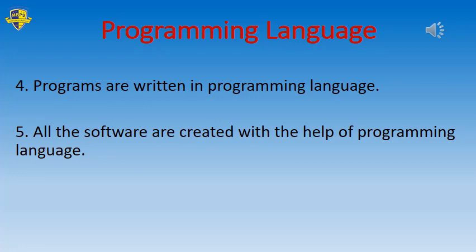As human beings, we have different languages, right? For example, English language, Arabic language, then Urdu language. Same, a computer is a machine, technology is a machine. So a technology, whether that is a computer, a mobile, or software, all of them have one language that technology understands, and that is programming language.